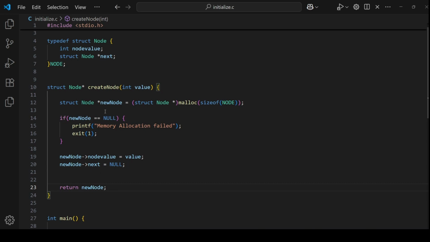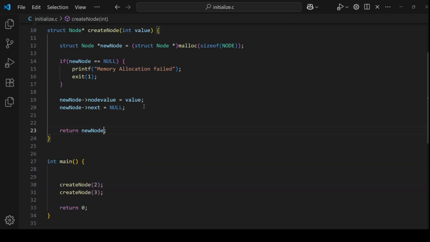So what it will do is create a node and give the new node address to these APIs. This way it's fine. We allocate the memory and give all the things over here. So we have an empty node, right? These will create two independent nodes and no one is linked right now.